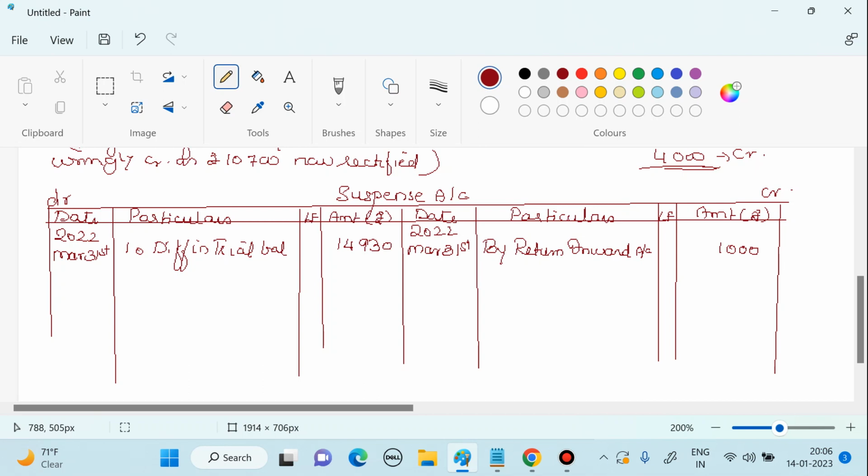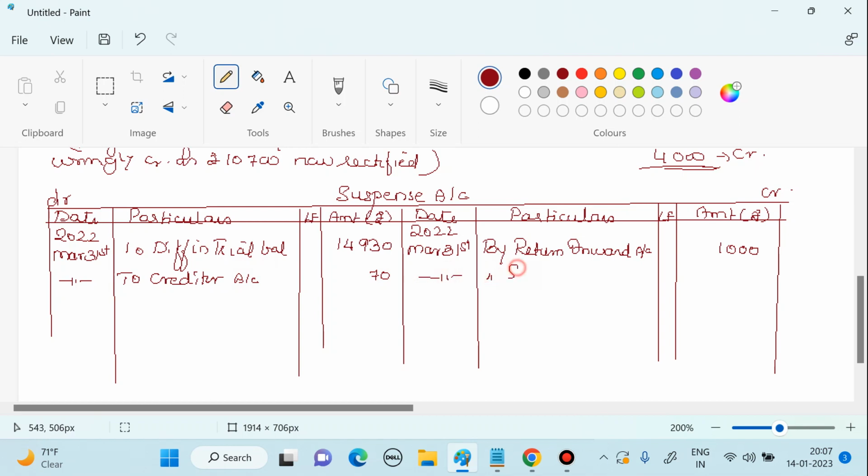Fourth, furniture to wages account. Suspense account is not involved here. Fifth one, suspense to creditor. Suspense to creditor account, 70 rupees. Next, Pradeep to printing and stationery. Skip it. Drawings to miscellaneous expense. Skip it. Sundry debtors to suspense.